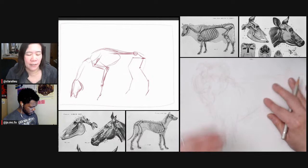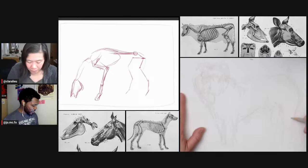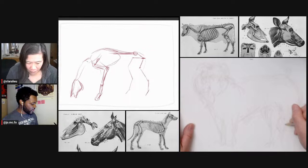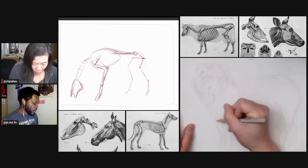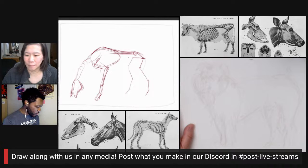It's not about getting the kneecap in the correct place, but just saying, hey, it's about here, and that's good enough. I tell my students whenever they're drawing human anatomy, 'What is this bump? Do you know what that bump is?' I tell them all the time they have to understand what it is they're drawing, otherwise they'll always get it wrong. That's the importance of studying the anatomy of whatever creature or human you're looking at — it's vital.